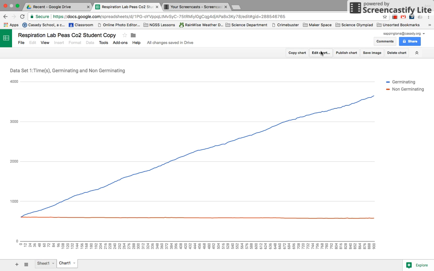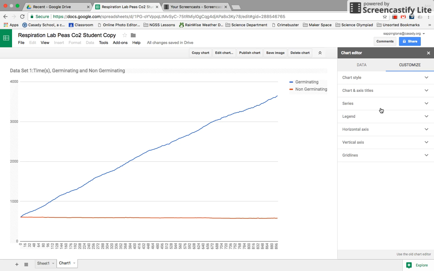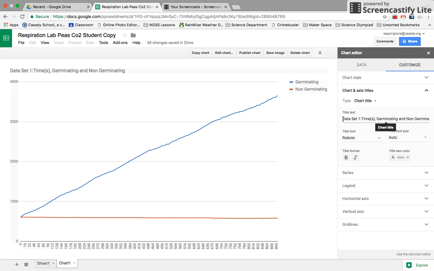So now we need to edit this chart. We click on this, and it'll allow you to go in and customize what we need to do. And one of the things we need to do is the chart title. So like I said, this is not going to work. So we're going to start off with the effect of, and then you're going to fill in the IV on the DV. Now you've already done a title for your EDD. That would probably be a very effective title for this graph. So you're going to place that in. Remember, the effect of the IV on the DV.